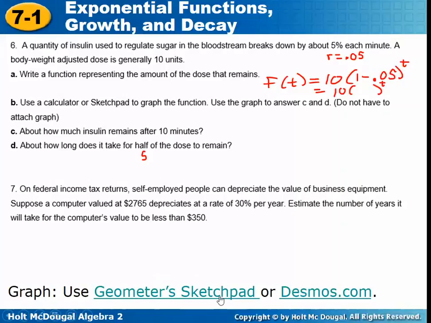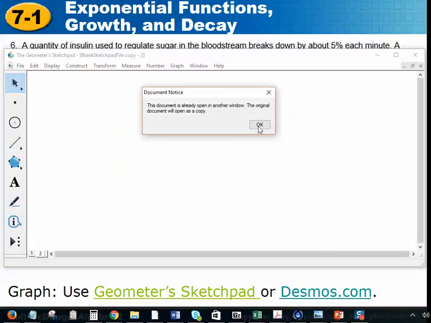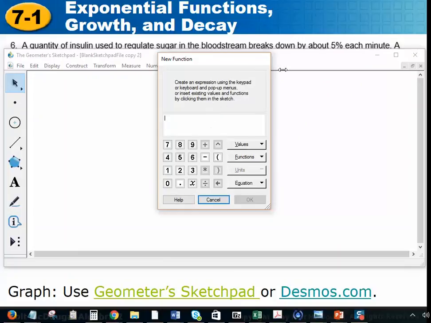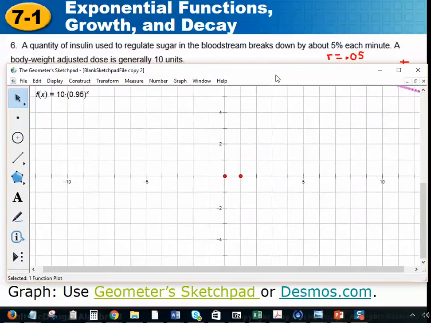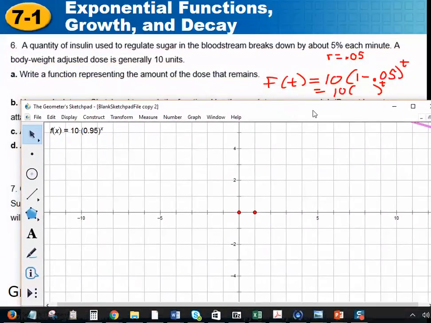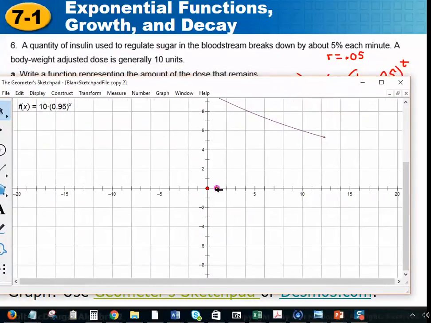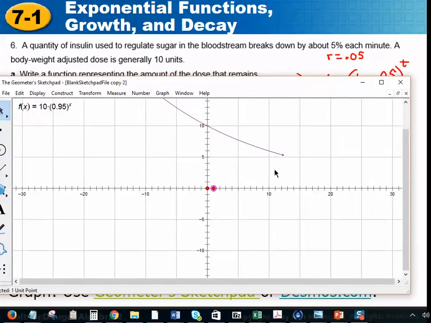Let's use Sketchpad this time, because then I can move it around a little bit better and see the equation. It was 10 times, well, I was going to have you do that part, but that's okay. And it was to the x power because we don't have a t as a variable. So do I have my equation correct? Yep. Okay, and again, you can't really see this. So in Sketchpad, to zoom out, you can click on that dot and drag. And then you can click on the end of that arrow and continue it, because it stopped since that was all that was showing on our graph.